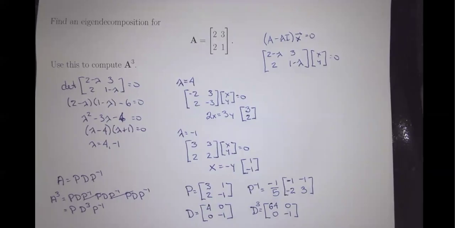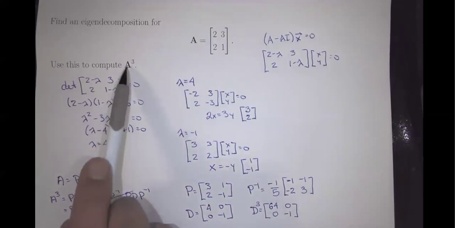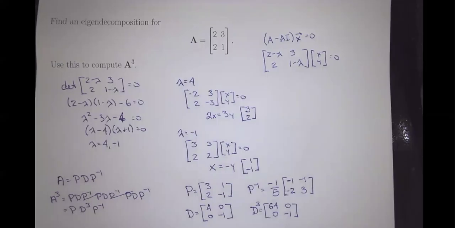So in this example, computing A cubed, we would multiply 3 matrices. But you can see here that if we had A to the power of 20 or A to the power of 30, we would simply just take our D and raise that to the power of 20 or 30 or whatever our exponent is. And we do that just by exponentiating the values rather than multiplying entire matrices together. So in this way, we save a ton of computational time.